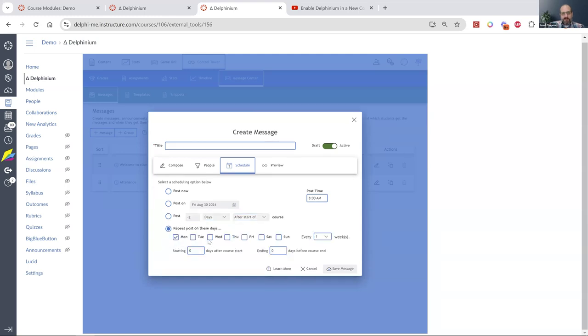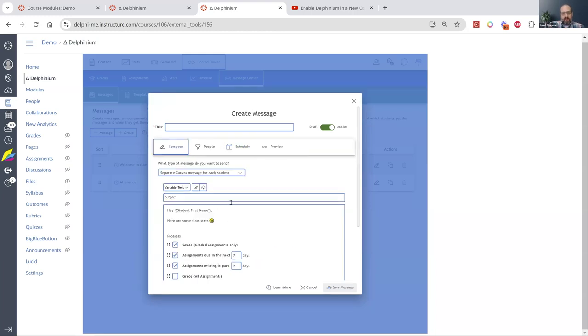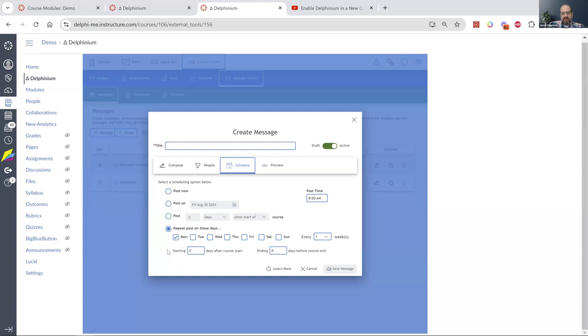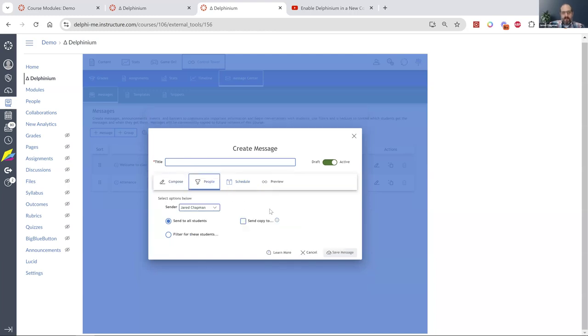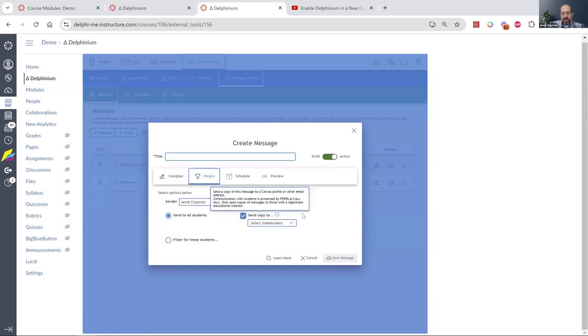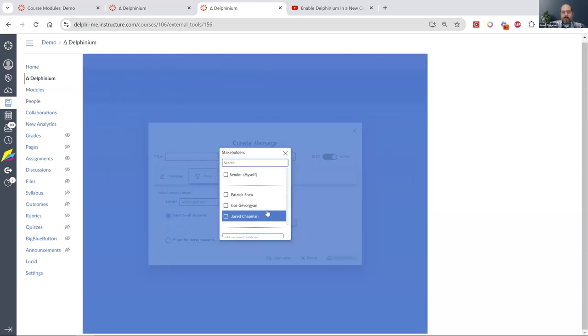One other scheduling option that is, I think, useful is you could create a report like this one that I showed you and just tell Delphinium to send it every Monday, just so that the students can get a weekly update of how they're doing in the class, and their parents can be thrown on that as well. A couple of other cool features. I wrote all of my messages 2 years ago and I let Delphinium send them out. I don't want to forget that they go out, so I include myself as a sender.